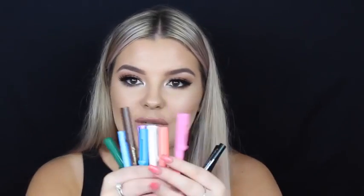And then lastly, I got all of the sketch markers, and the application tip on this is amazing. I'll show you. It reminds me of the Maybelline Hyper Sharp. It's like a felt tip liner. It just looks amazing. I think you get one of these with the new Nikki Tutorials and Too Faced collab. I'm pretty sure she said that you get one of these. So that is what they look like. Amazing. I can't wait to use them. So that is everything that I got in the goodie bags from the Too Faced event.